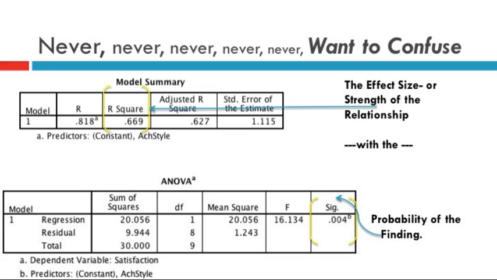Order warning. We never, never, never want to confuse measures of effect size, strength of a relationship in a correlation, or a difference between means in a test of the difference between means. We never want to confuse effect size with p-values or probabilities. This is a student mistake, and students keep making it. So we don't want to conflate those two things. So in a future webinar, I'm going to address that directly.